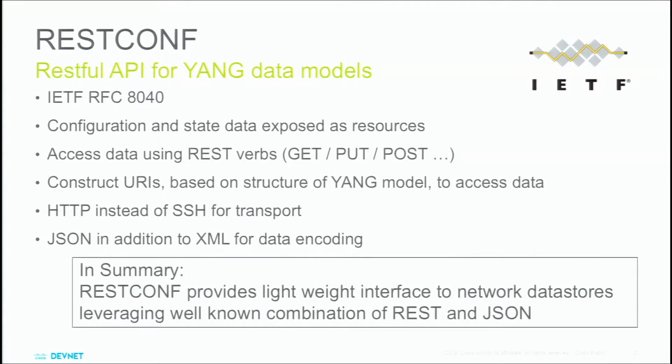So realizing that, another protocol was developed, RESTCONF. What that's basically doing is taking the capabilities that I showed with NetConf, but mapping them onto a RESTful API so that you can take advantage of all these same capabilities, but using the RESTful verbs like get, put, post, and HTTP style request. So instead of running over SSH, it runs over HTTP. Instead of saying that the data needs to be encoded using XML, as we did with NetConf, you also have the ability to use JSON, something which is much more intuitive and well supported by tool chains and languages such as Python, which are what a lot of developers today are using. So really nothing new, but rather a different way of interacting with a network is provided by RESTCONF and the ability to take advantage of REST APIs and JSON.